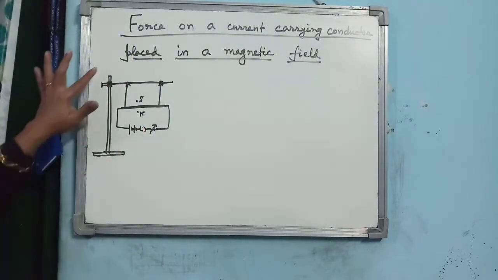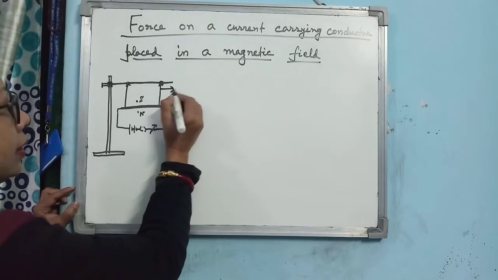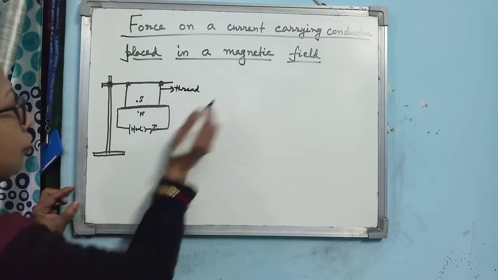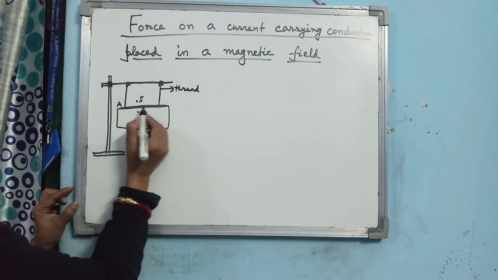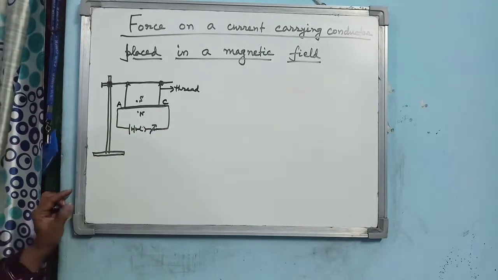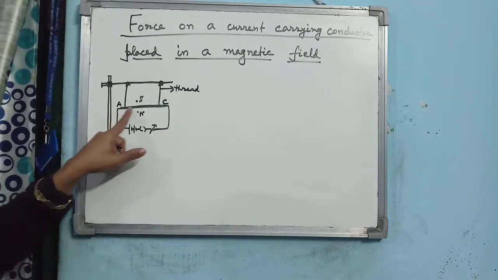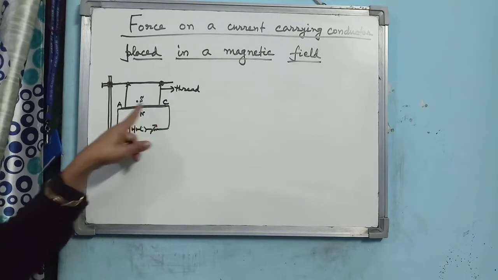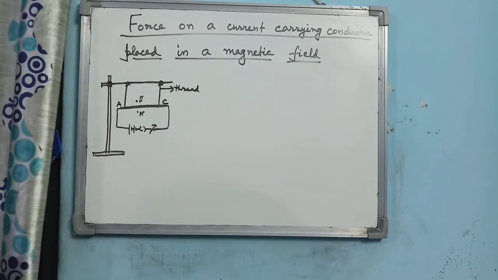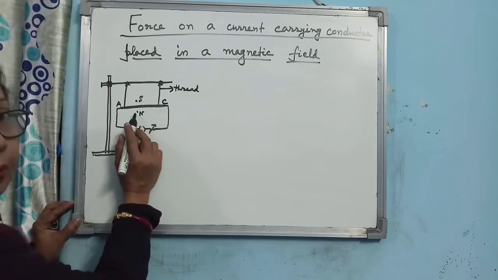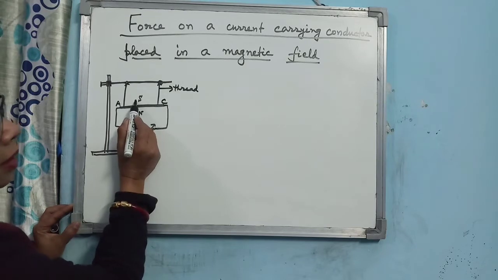You see here a stand and clamp is taken, and then by means of thread, this is thread, what is suspended? A conductor is suspended. Suppose I am naming the conductor as AC, because B is for magnetic field, that's why I have not used it. So a conductor is suspended and the conductor is connected to a battery, key and rheostat in series. And where the conductor is placed, that is the most important concept, understand it. It is placed in a magnetic field.